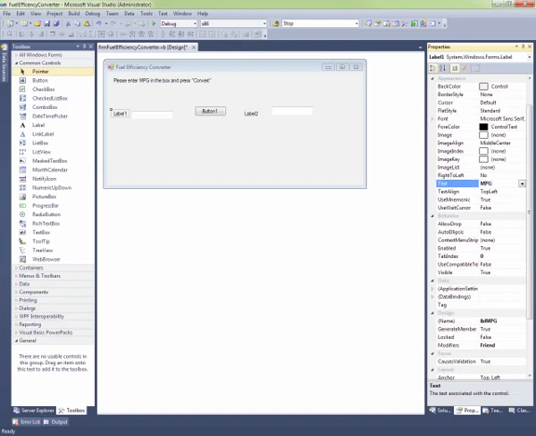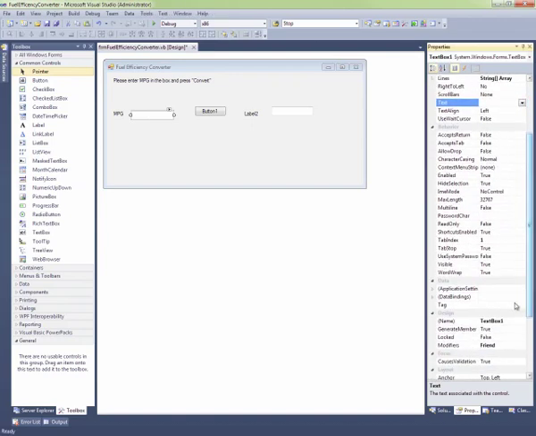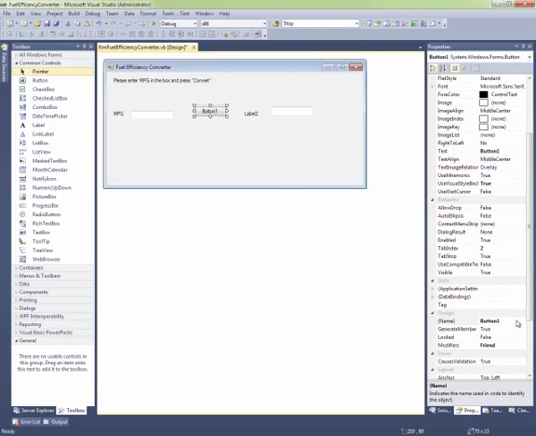And then for the text box next to it, we want it to be called txtMPG. That will be the text box for miles per gallon. For the button, we will call it btnConvert, and we'll change the text on there to say convert.